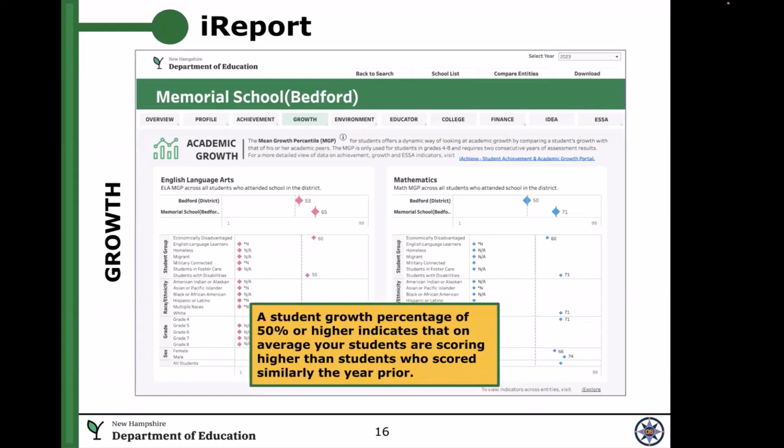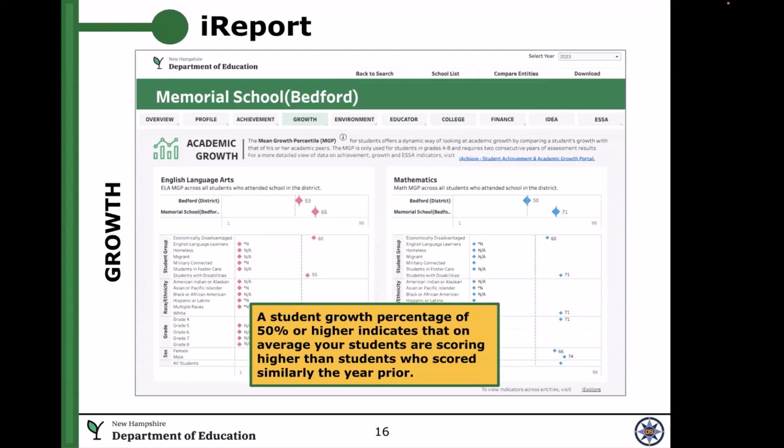And what we're looking at is you want to see a growth score of 50% or higher. If you see 50% or higher, then that particular student is scoring better than the students that were in their cohort the previous year.